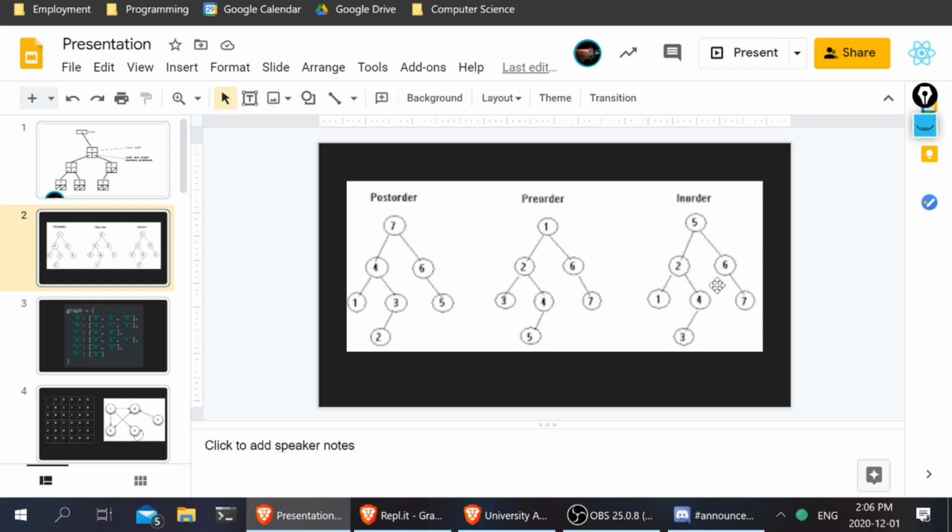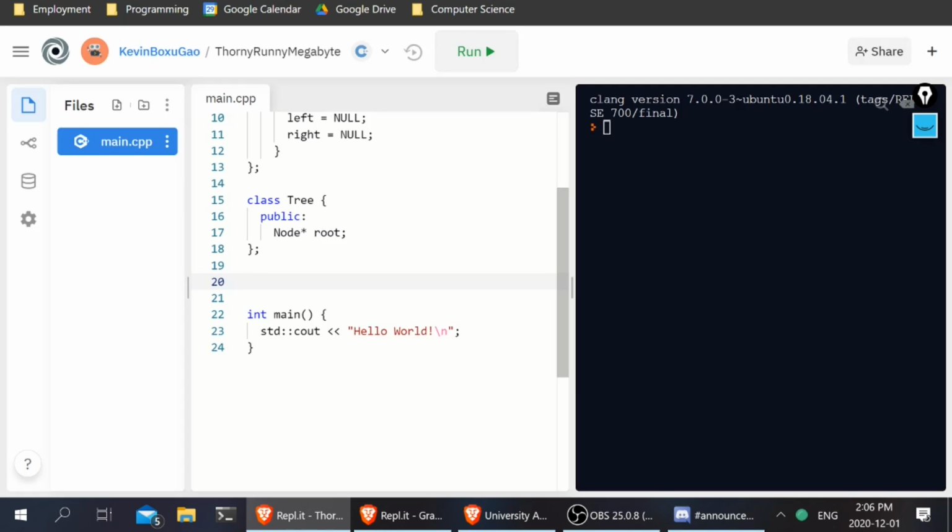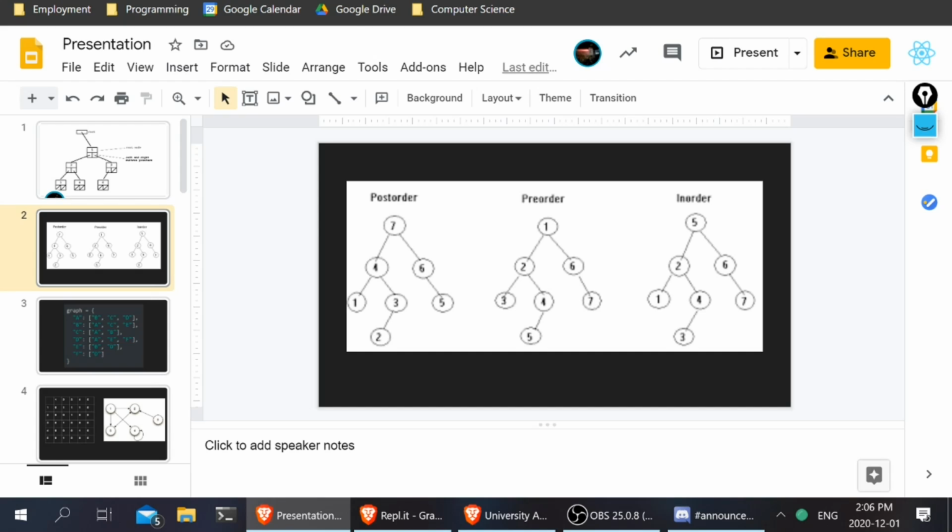So there are three main ways of traversing a tree: post order, pre-order, and in order, and they're very similar and related. As you'll see later in the code, it's just the difference of me putting a statement elsewhere.